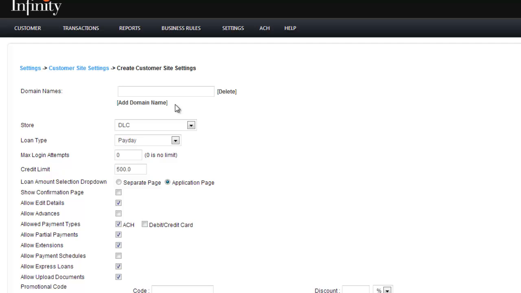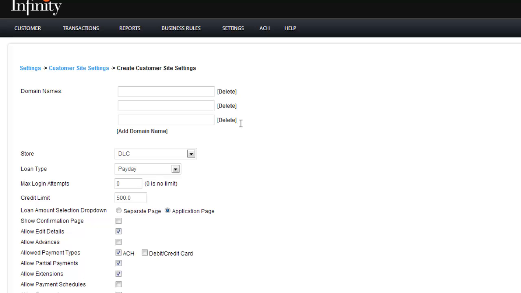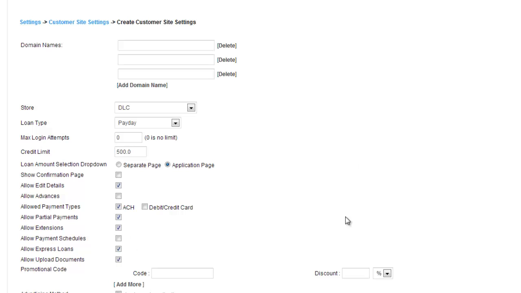Or say you just create a new website. There are many lenders who have more than one website or more than one domain name, and it's possible to take, say they have 3 domain names. All you do is click on Add Domain Name. You type all of those addresses or the domain names here, and it integrates all 3 websites with the same rules and regulations. So we're going to go through this list to further discuss that and make sure it's clearly known how and what the customer site settings do. But yeah, let's get started.